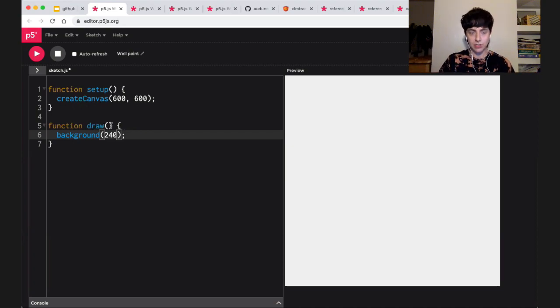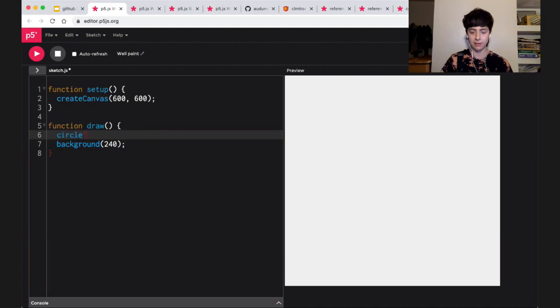So now what I want to do is add an interactive element here. I just want to add a really simple one so we can understand it, and then we can keep building on this. And this is how you might start if you were just starting work on a creative coding project. So what I want to do is draw a circle at the mouse position.